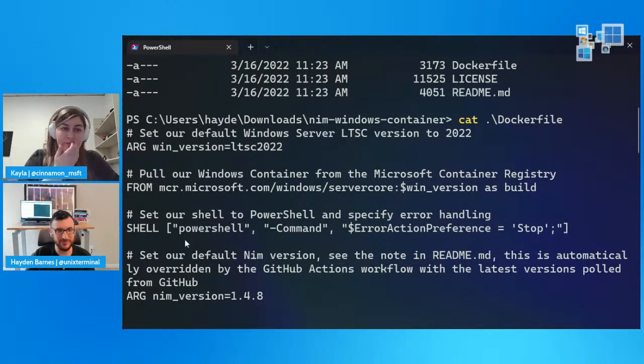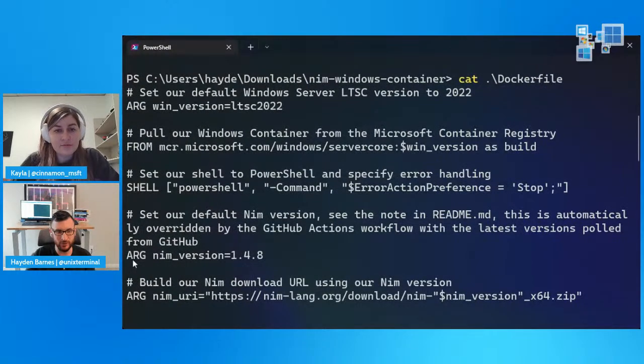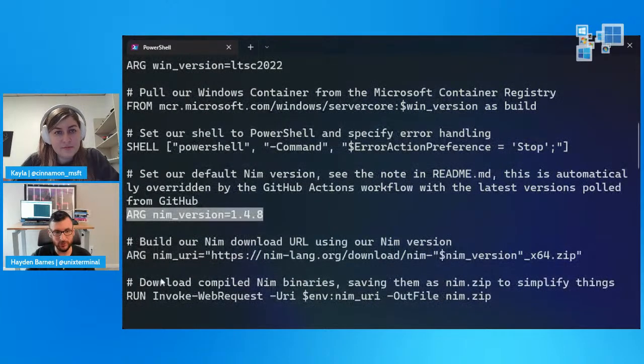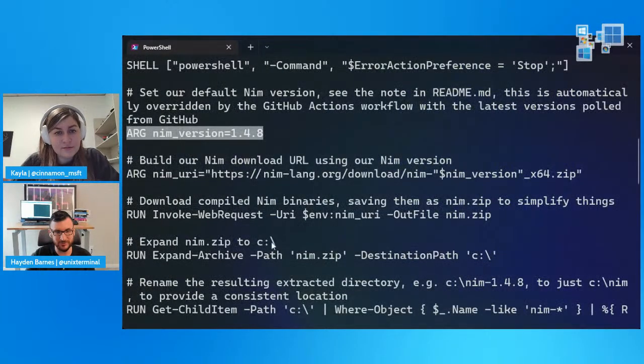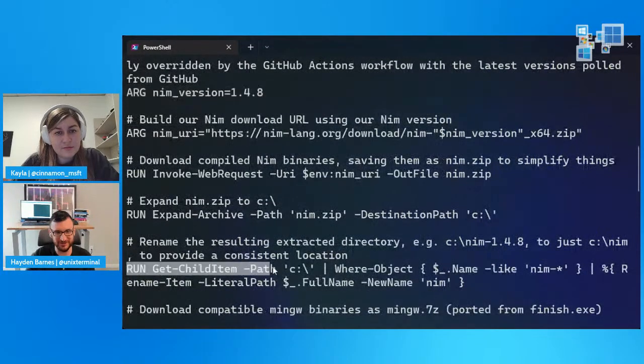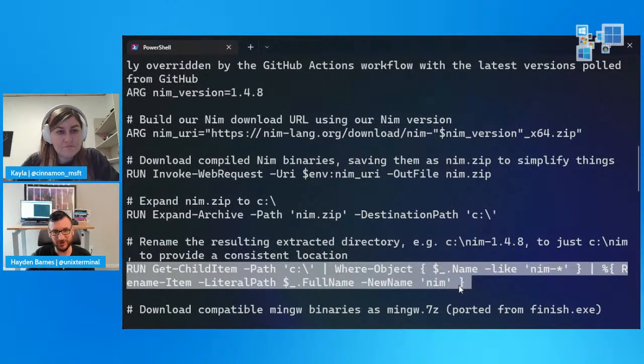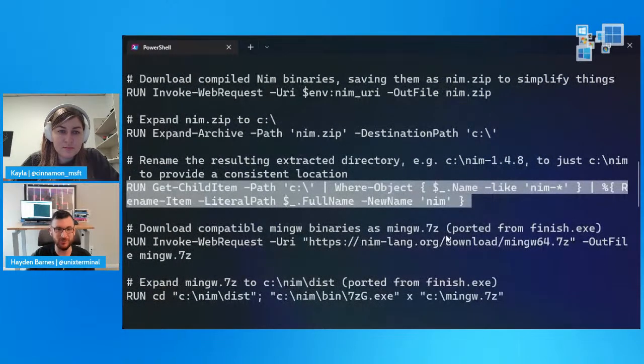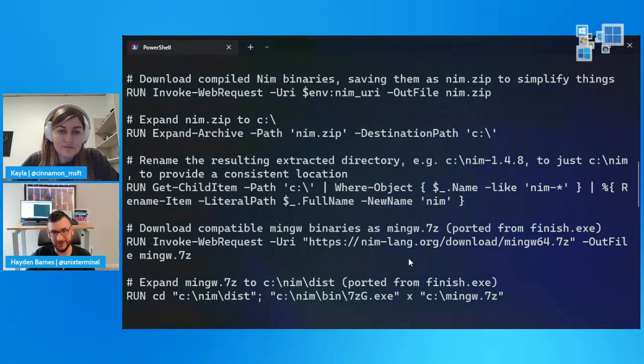So it not only builds for Windows Server 2022, but also 2019, and it's set to specific known Nim versions, but it uses some interesting PowerShell to parse the most recent release of Nim published to GitHub and grab it, unpack it, and compile it.